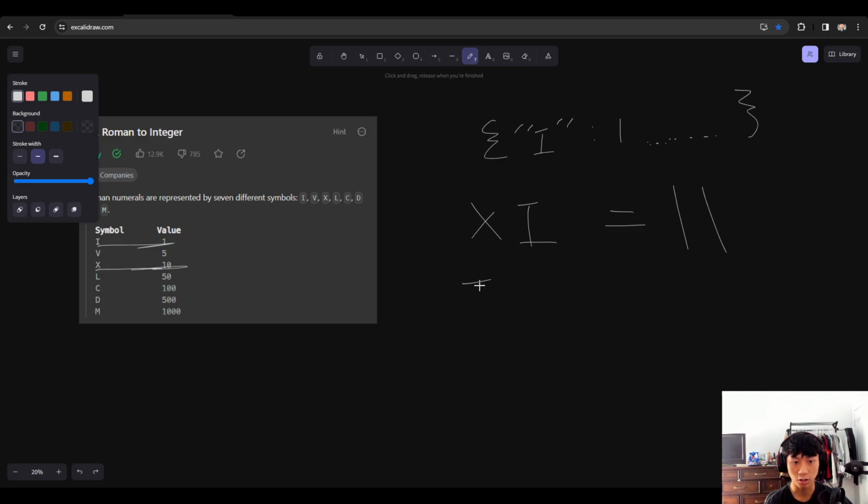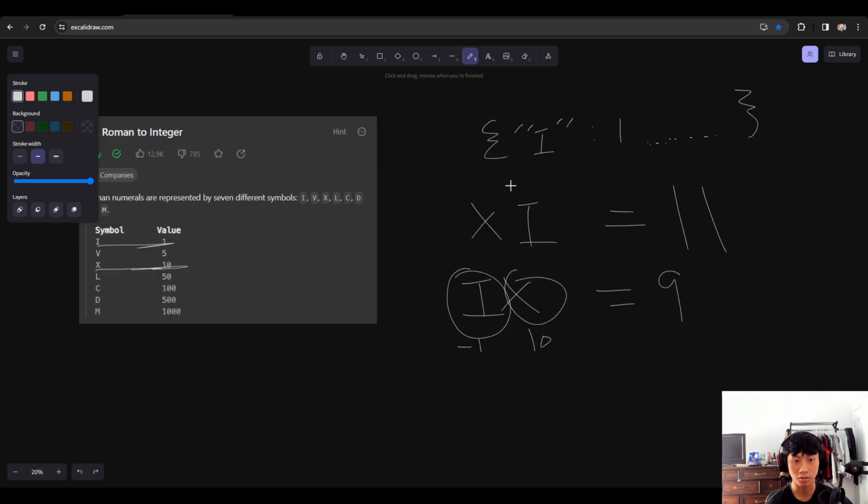But let's say we had it the other way, IX, and I is 1. But like I said, this will give a negative 1, and this will be a positive 10. And that's because it goes from greatest to smallest. When it does smallest to greatest, the value will become negative. So I will actually be negative 1, and 10 is positive. So it'll be 9. So that's pretty much the understanding of the problem.